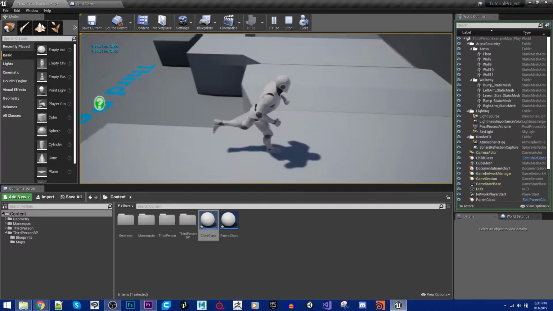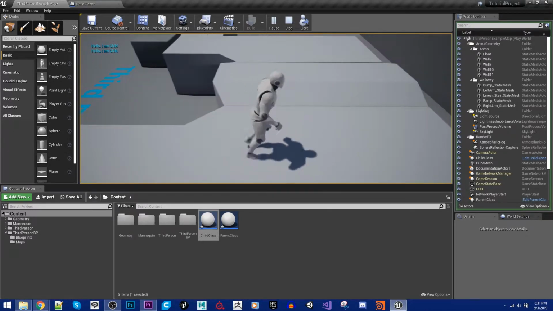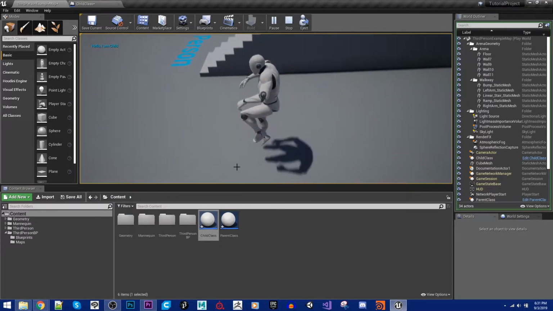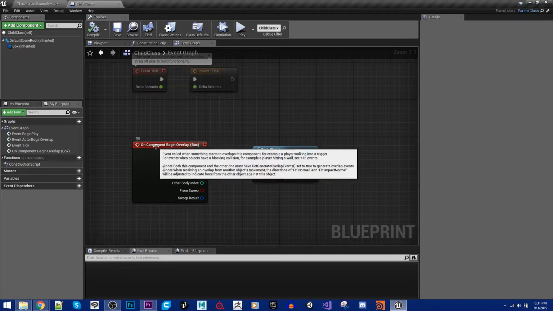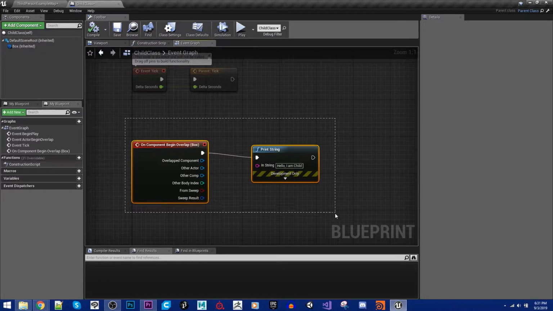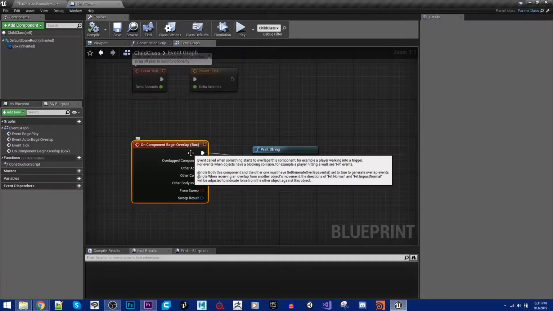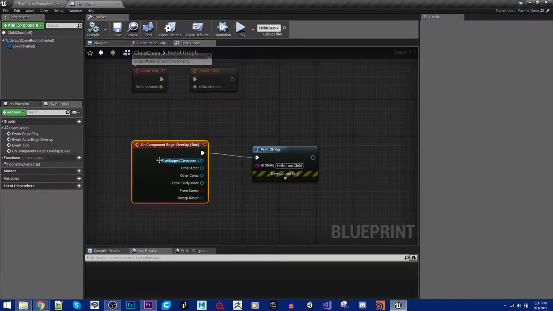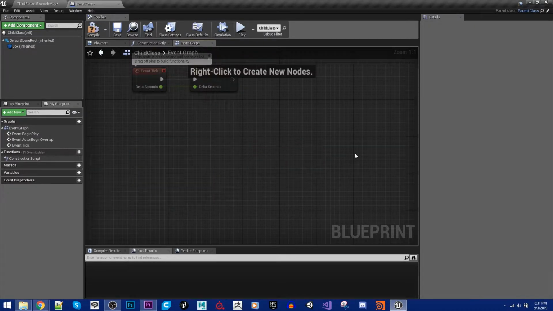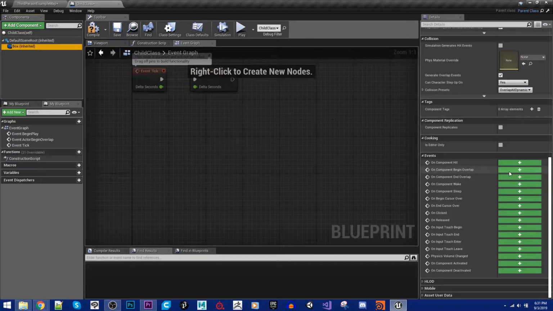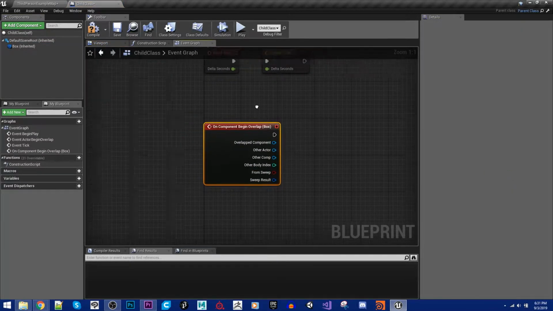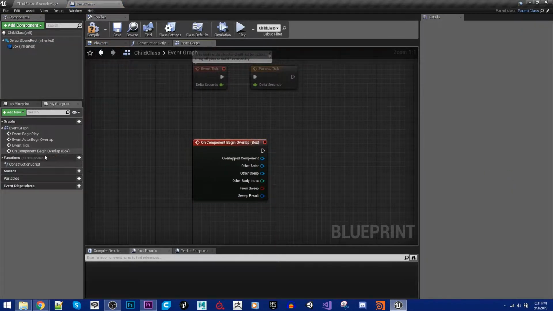So let's talk about what just happened there, because it's actually quite interesting. Before I added this function in, it was telling us I am parent. That was because this didn't exist, so we were using our parent's version of that function call. By adding it in ourselves, we are able to override it.